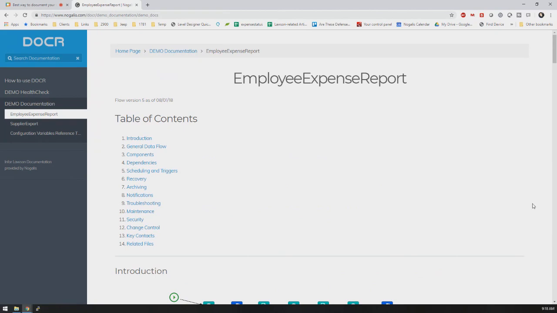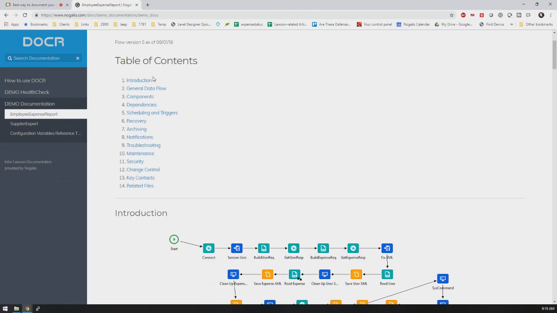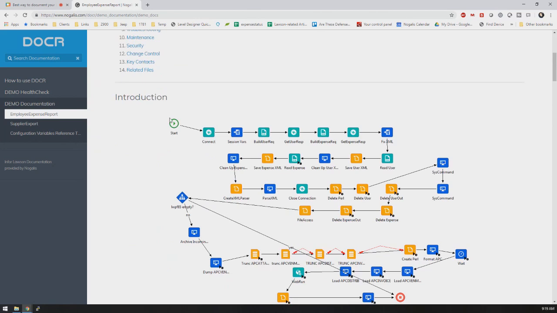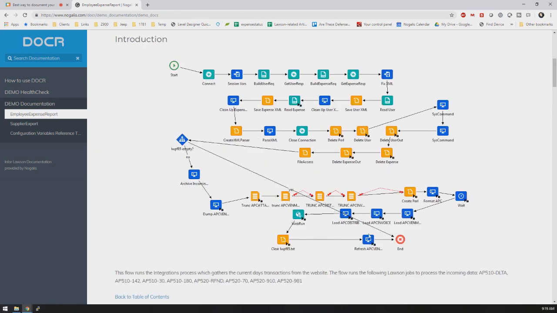I am very open to your suggestions as to what to add to this. If you feel like there's something missing that would be useful, I'd like to hear it because we would like to use that. Essentially, we have a table of contents that takes us through, but I just want to focus on these different sections. A lot of you are familiar with IPA flows. So what I usually do in the introduction is I have the most recent version of it showing as I first dive in here, so that I can get a good view of what this thing does, and a very brief explanation.